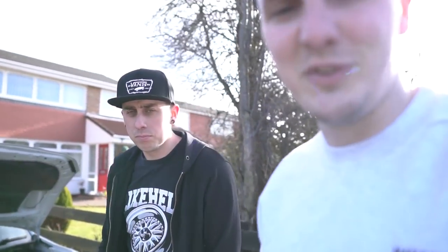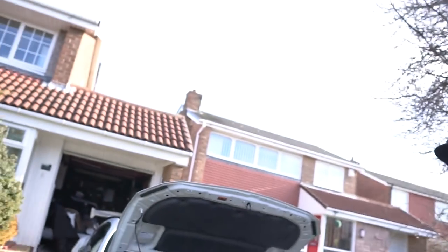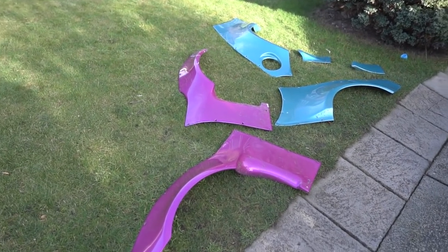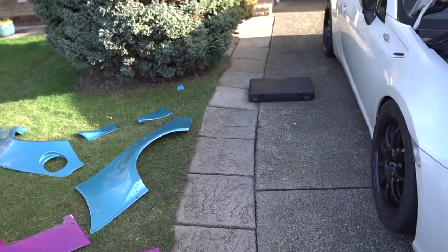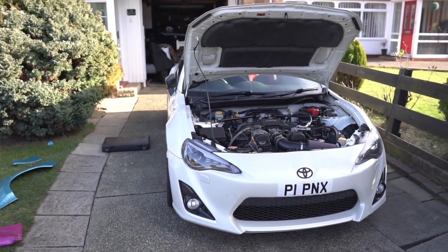So we're finally here in South Shields, Newcastle. We're obviously going to meet Pip, who's right here — he's finally bought my body kit for me. It's been sat around for ages. So we've got the front arches and the rear arches, which will be going on to this GT86, which will obviously be joining the wide body club.